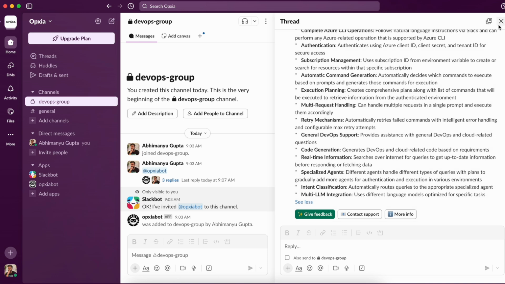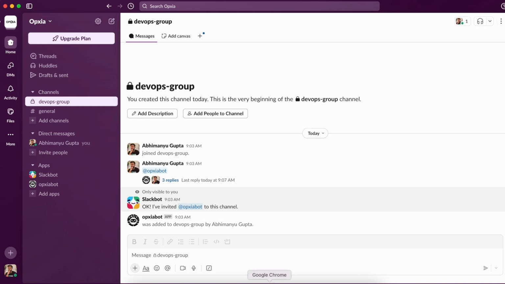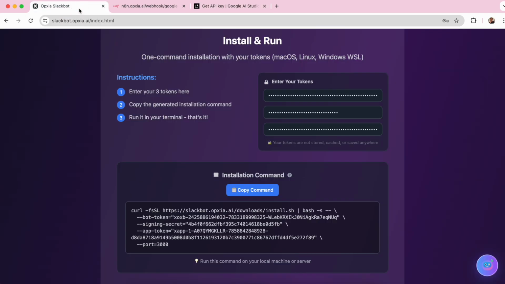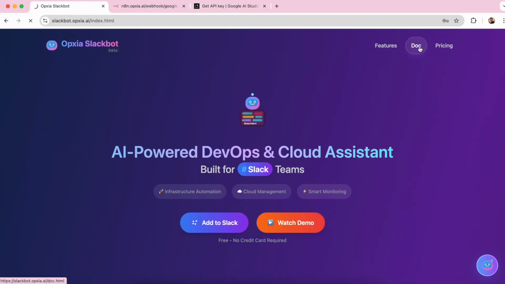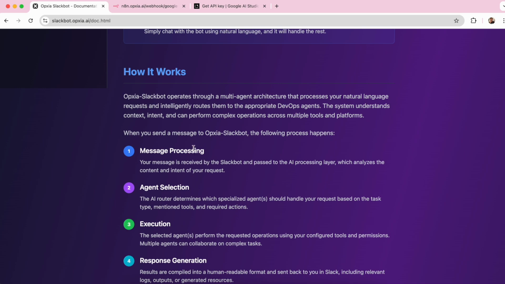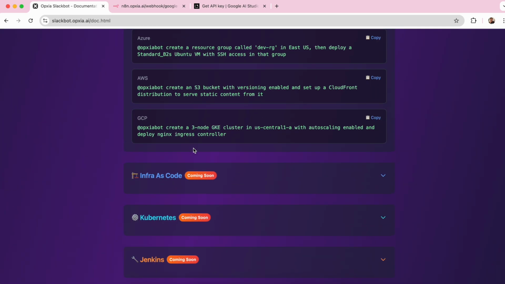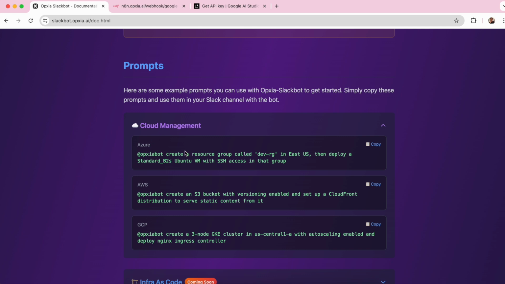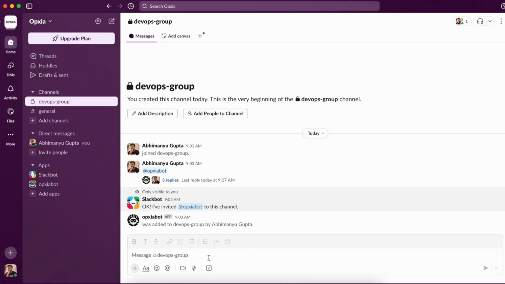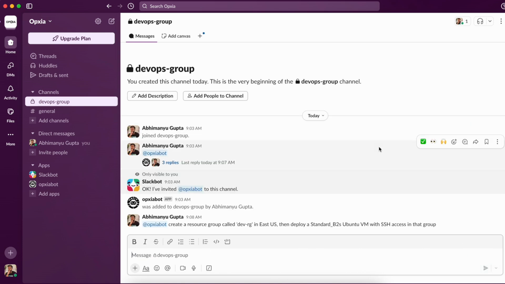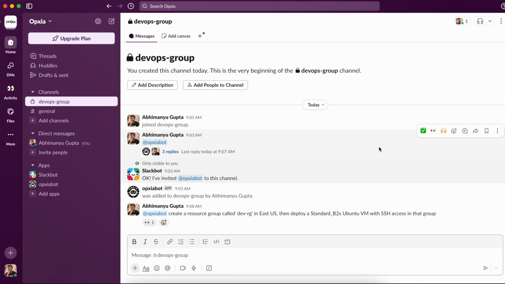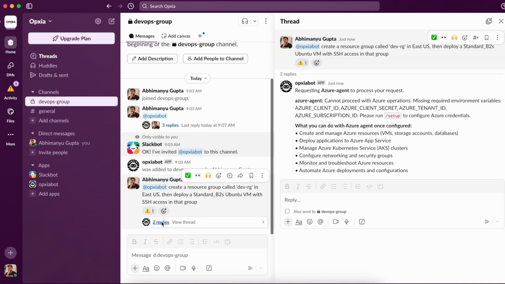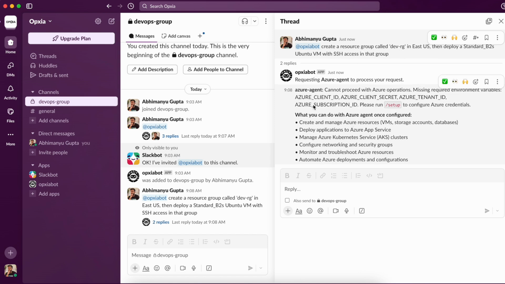Now what I'll do is pick up one example from our website, and if I go to docs here and pick up one example of cloud management, copy this and paste here, let's see if it's able to do it. Now, if you see, right now it cannot create it because you have to set up your client ID, client secrets, and everything. So let me do that.